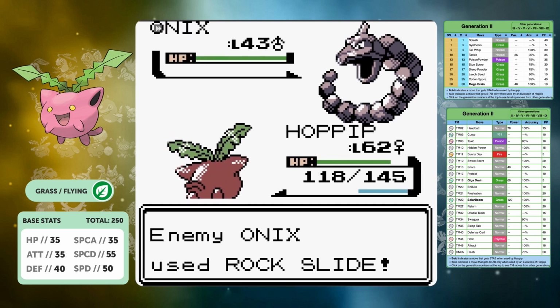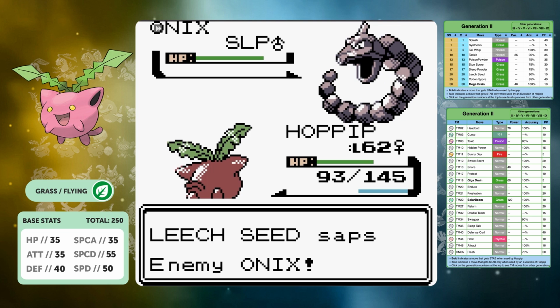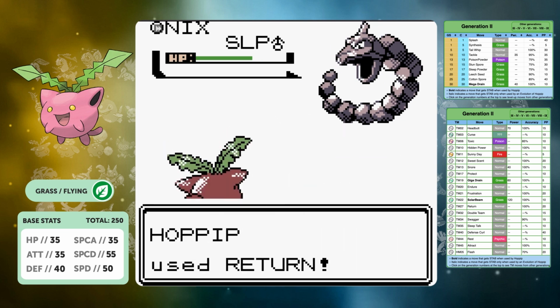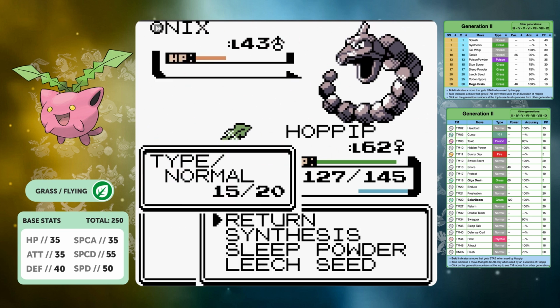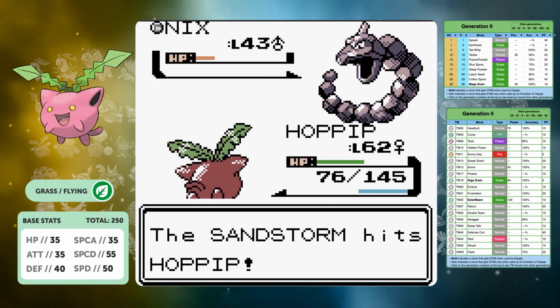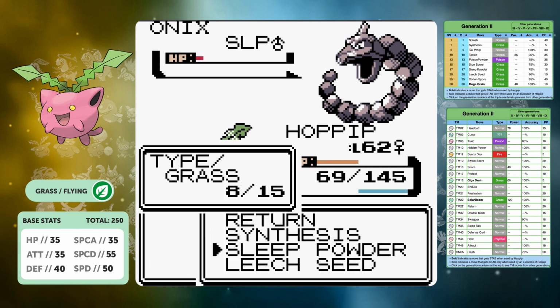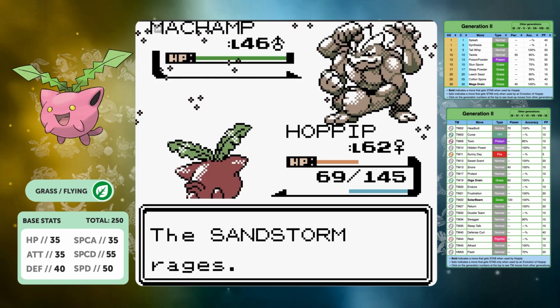Leech Seed it, but then it wakes up and uses Rock Slide. And normally Onix is not a strong Pokemon, but those Rock Slides hurt. When we can get back to sleep though, we are pretty much waiting on Leech Seed, dealing big damage out. He manages to set up a Sandstorm as well, which is not good for us whatsoever, and then starts using Rock Slide. This is why this Onix is a big threat to us, because of Sandstorm and Rock Slide. We managed to take it down eventually though, and the Sandstorm rages on.